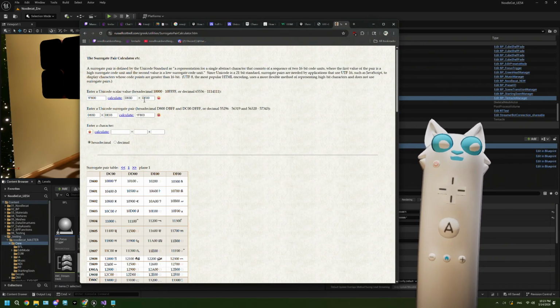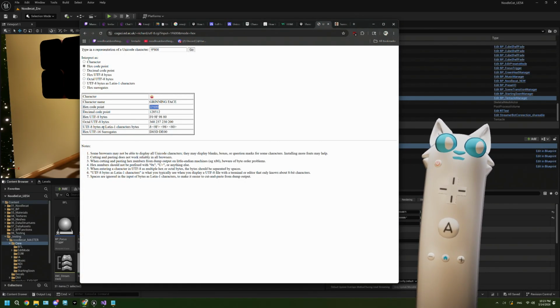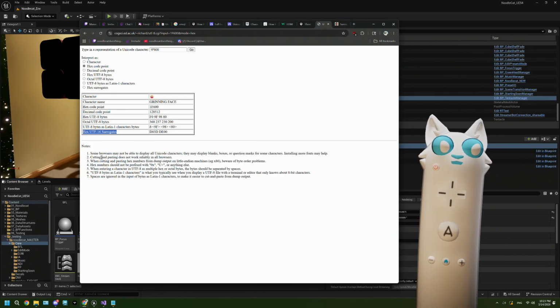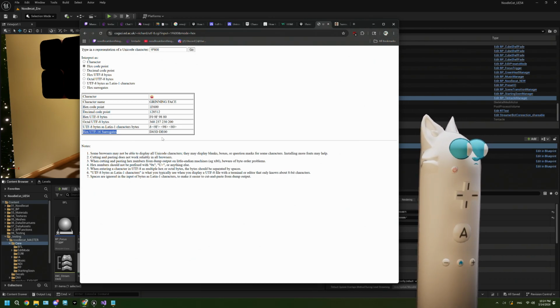This is fascinating to me, right? Hex surrogates. Hold on. Hex numbers should not be prefixed with a 0x or anything else. When extracting a character as multiple hex or local bytes, the bytes should be separated by spaces.